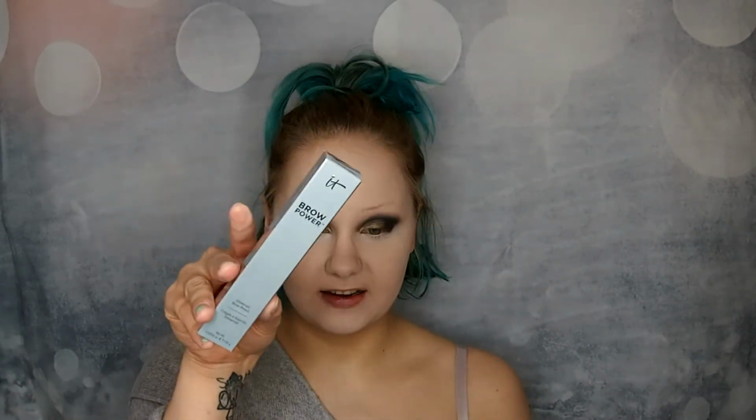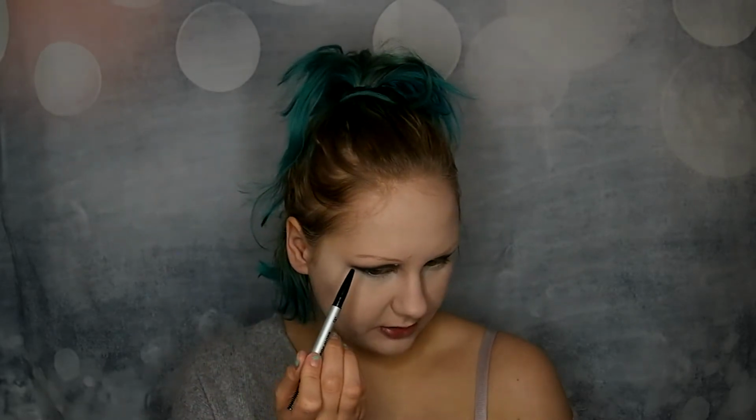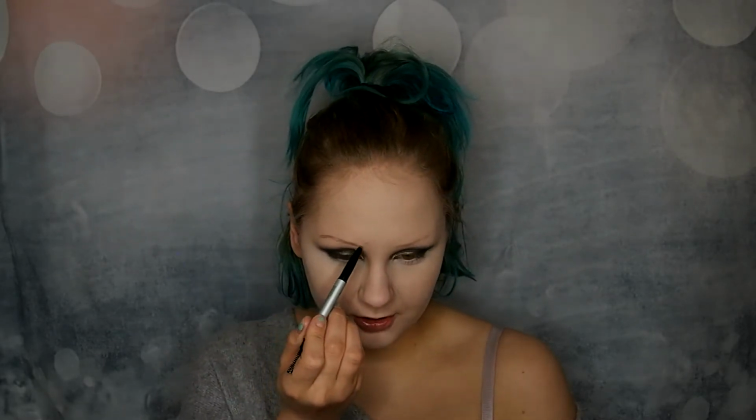So I have this IT Cosmetics Brow Power Universal Brow Pencil. This again came in the Boxycharm of January. There's the actual pencil on the other end and it's kind of like an oval shape. So let's see, I never use pencils for my brows anymore. I always use a brush and a powder or a brush and a pomade. Let's see. I actually like the shape, maybe, I'm not sure.